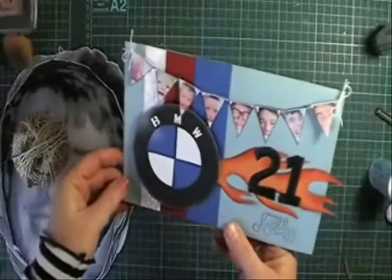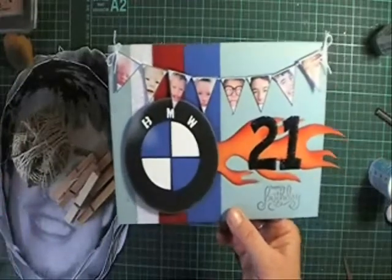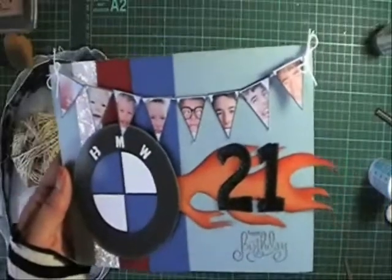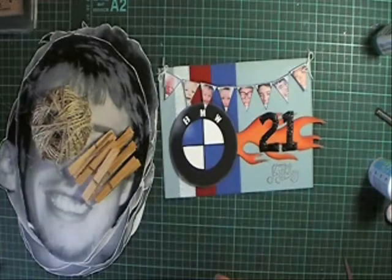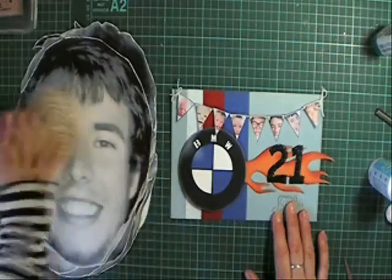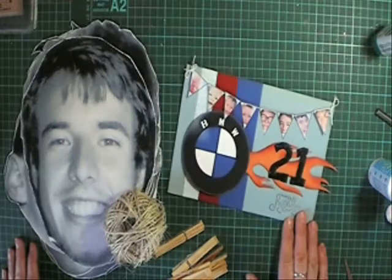I think it's come up okay. For the men in your life, check out what they're into and evolve a card from there — that's what I tend to do with Ben and Dave, and they really like them. We also had a great birthday for Beth — she ended up with two cakes, including one huge one from her old boss at the bakery. We're traveling back down on Saturday and we'll have Ben's surprise party that night. I hope you've enjoyed these ideas — give them a go for the guys in your life. I'll catch you next time, bye!